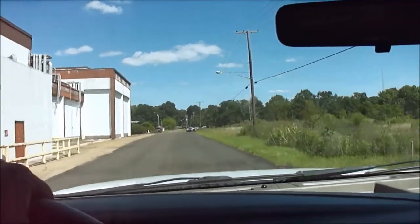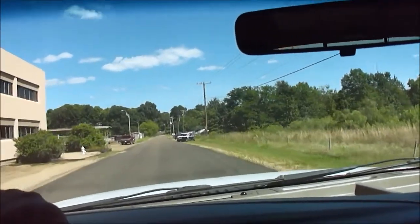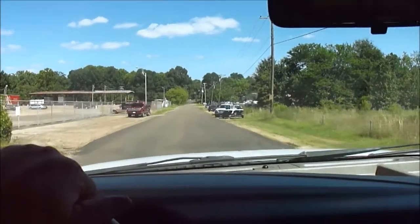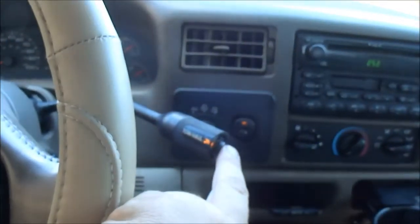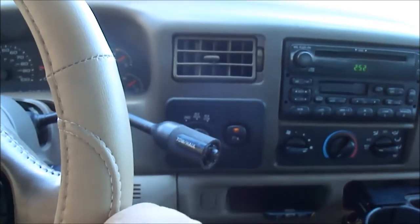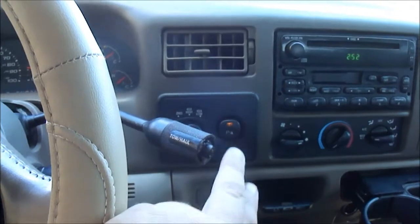If you have any questions about this truck, give me a call. If you want to make an offer, give me a call. Want to know anything else about the truck, about the delete, about 6.0s, about what it takes to buy it, any of that, give me a call. I'll show you the little tow haul does work. These rings are always falling off. I think I've got an extra one laying around. If I do, I'll stick it on, but you can see the switch works.